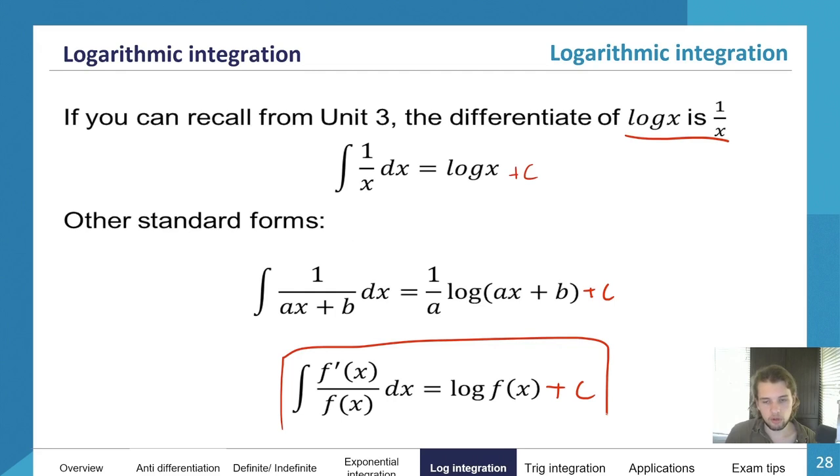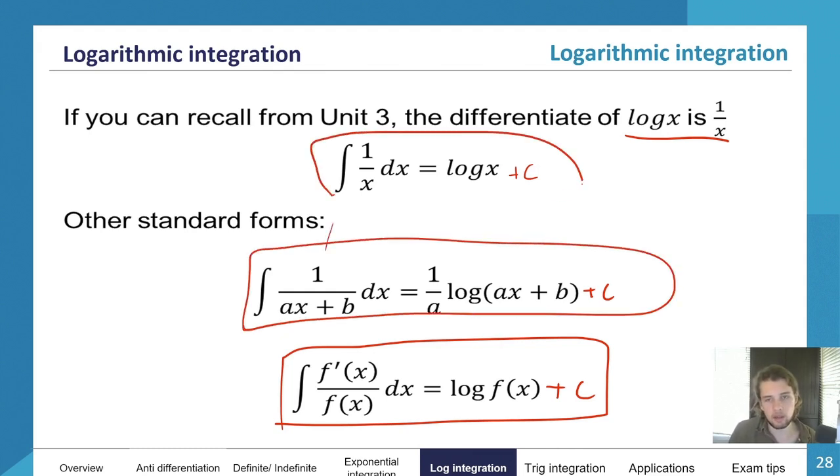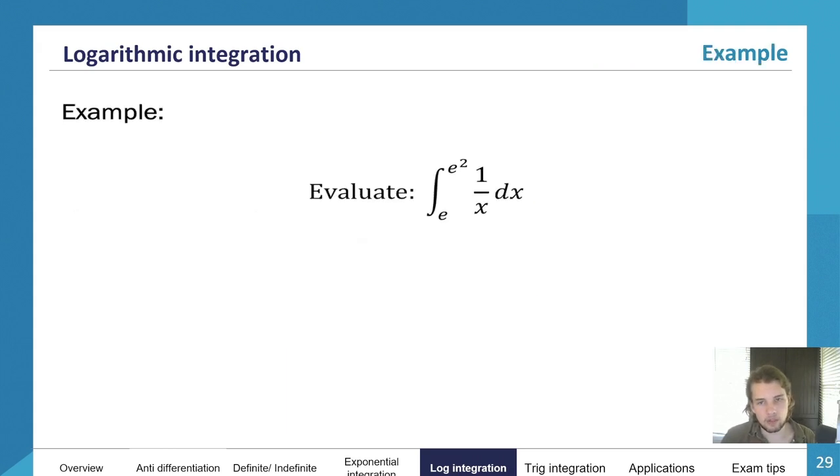The most general use formula, though, the one that aids us the most, the one that we can basically take anywhere we want, the one that encapsulates this one here and this one here, is this bottom one. So the integral of the differentiation of f(x) over f(x) is log f(x), or ln f(x) is usually what we use, plus c. So if you can remember this one, this will encapsulate everything, and that's the best one to remember. So let's do an example. Okay. So we're going to do the definite integral of 1 over x, sorry.